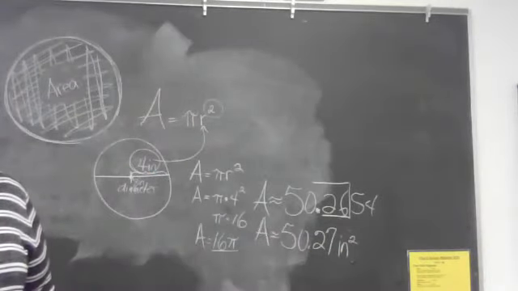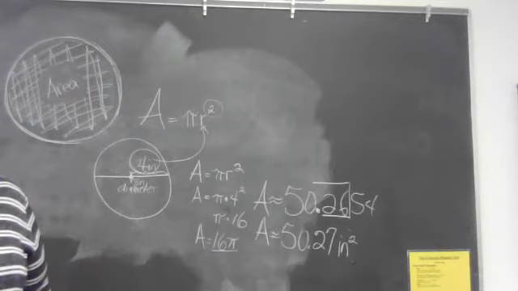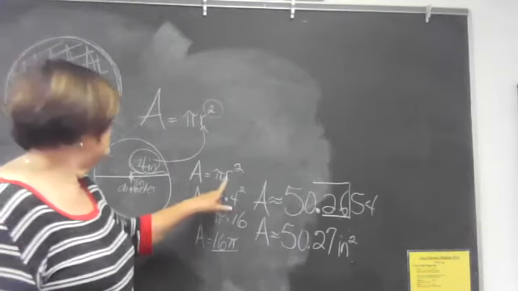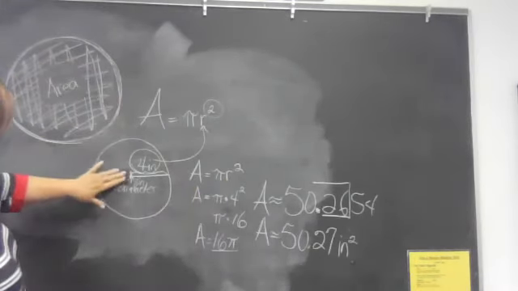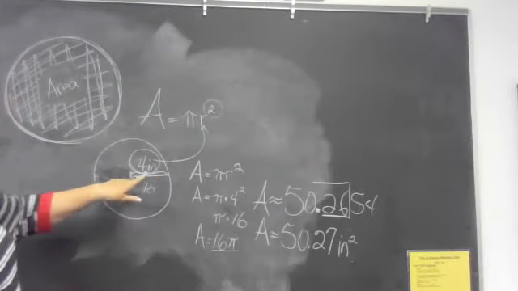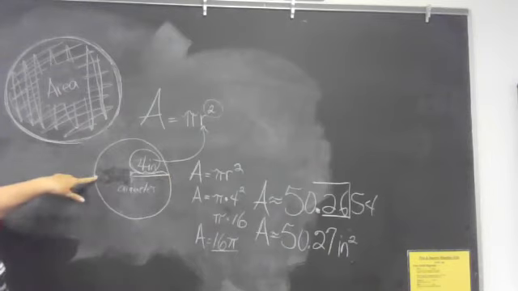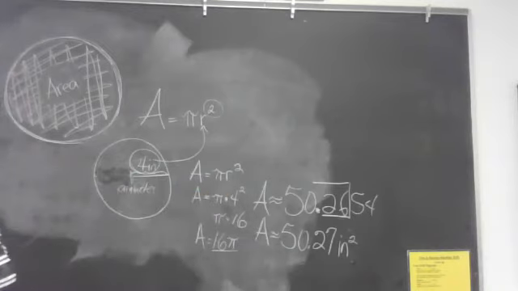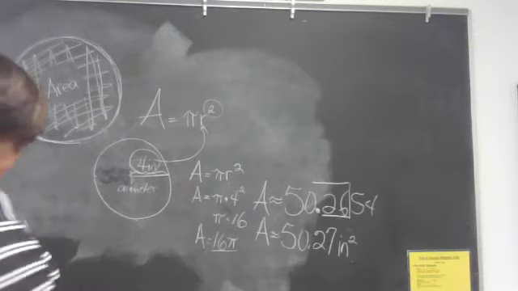Okay? Circumference is just units. Area is units squared. You okay with this? If it gives R in the picture, then you're going to use R if that's all they give you. But if they give you diameter, you're going to have to take half of it to be able to plug in the radius. Understood? Okay, good.